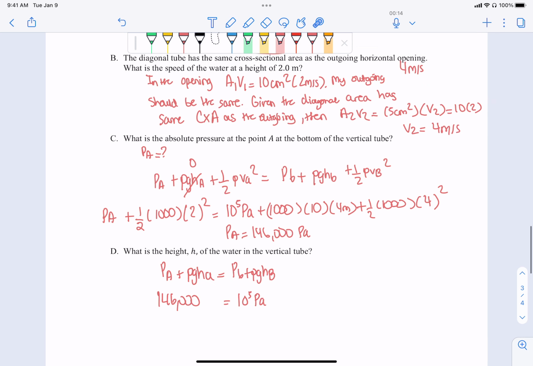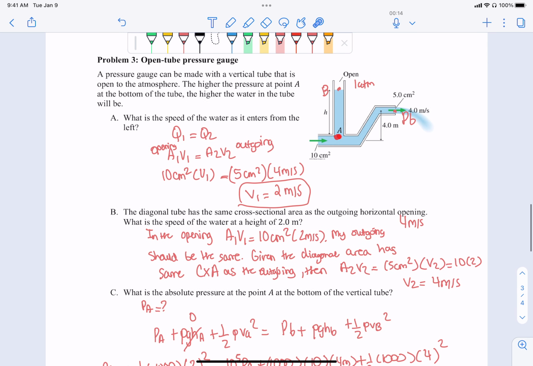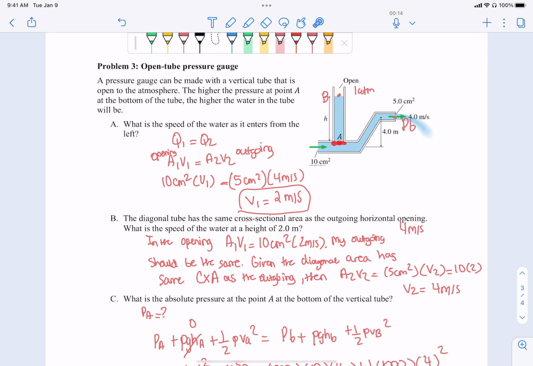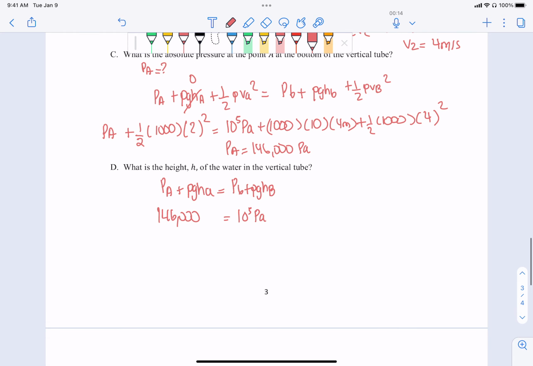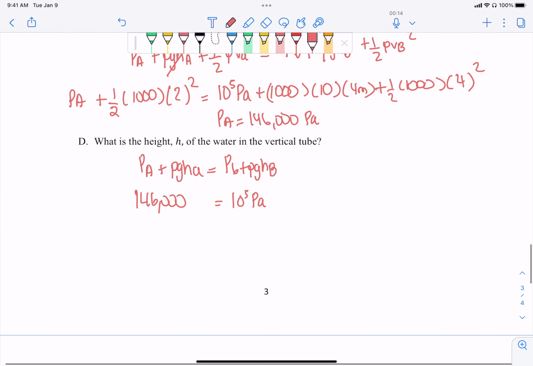Now we can arbitrarily set again our value for height at A to be 0, so this is just the bottom. And then height B to just be HB, so it would be like 0.16 meters or whatever it is. I don't know. So ρgHA will just be 0, because our height at A is 0. We can arbitrarily set that, like I said. And then we can plug in our values here. So we have 1,000 for the density again, times 10 meters per second squared for our gravity, and then HB, right? And then we can just subtract this over and solve for HB.